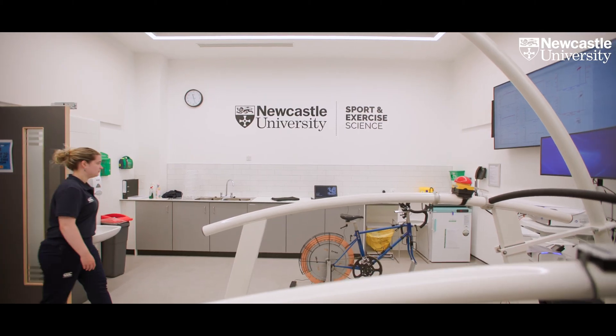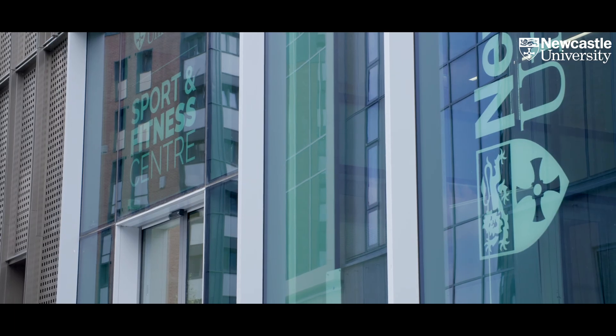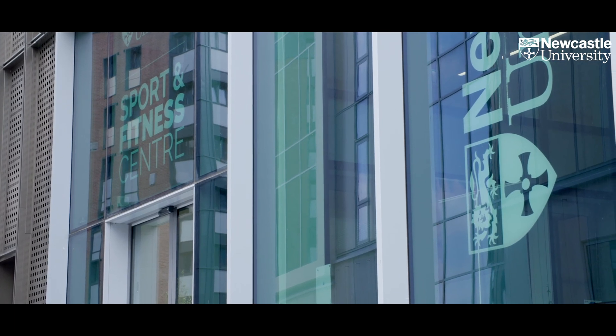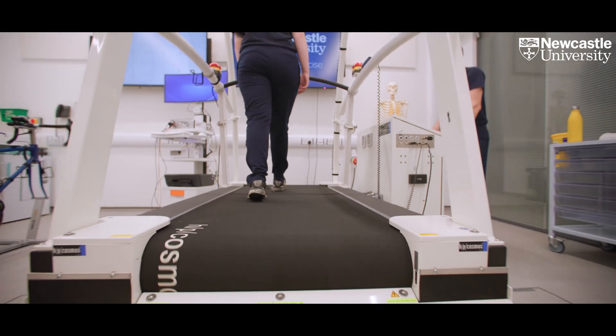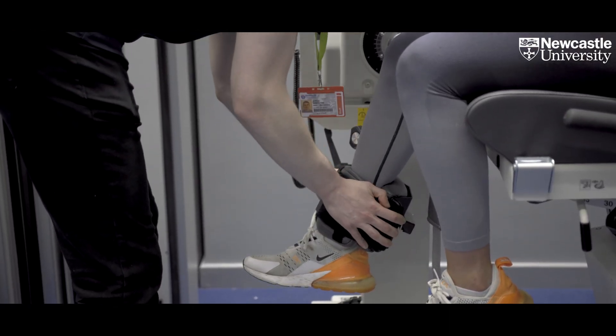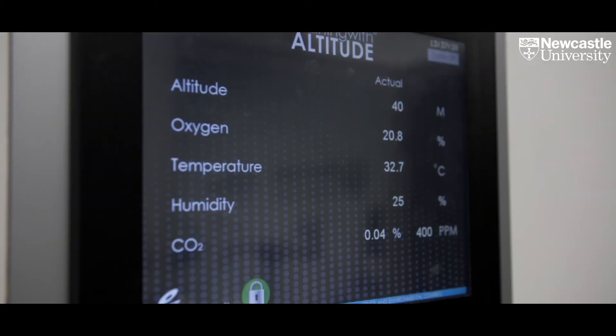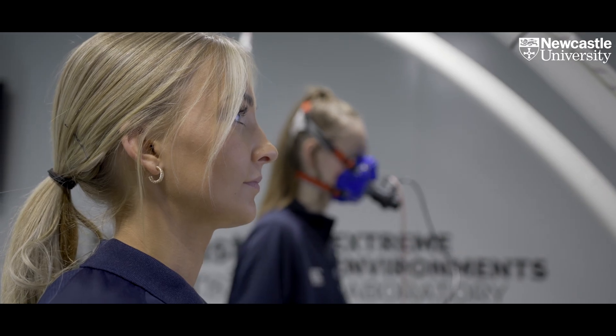When choosing a sport and exercise science degree, Newcastle was the obvious choice for me. The relatively small cohort size was a huge plus as this allows all students to build a personal relationship with the academic staff and fellow students. Additionally, the course is based within the medical faculty which allows for a strong scientific approach to the disciplines, as well as giving us access to unique experiences such as studying cadavers in the dissection labs, which was invaluable to our learning during the first year anatomy module.